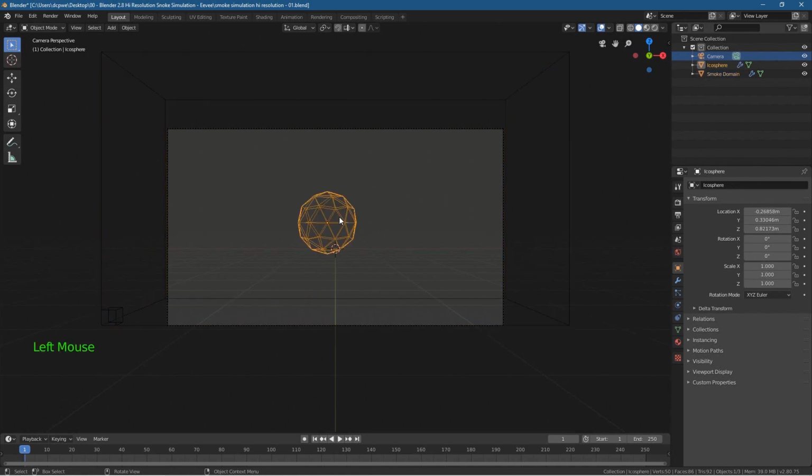So what we want to do now is click on this Ico Sphere. We'll click on the Ico Sphere, and we're going to press G to grab it. In fact, what will be wise is we click on this and let's just center it out.